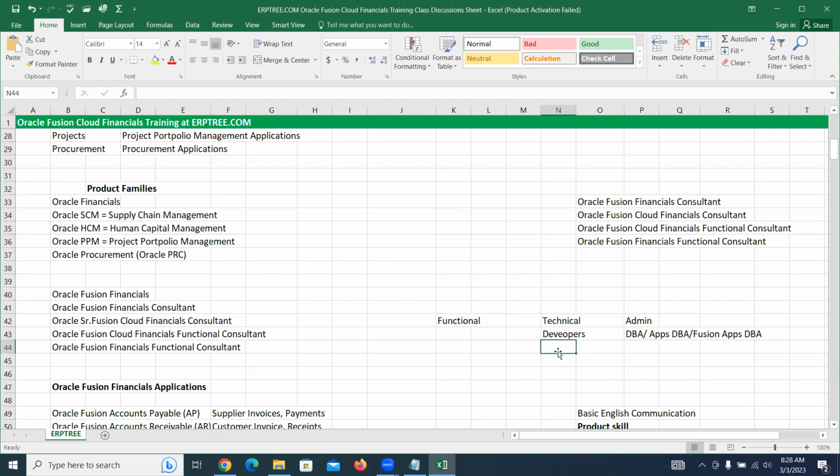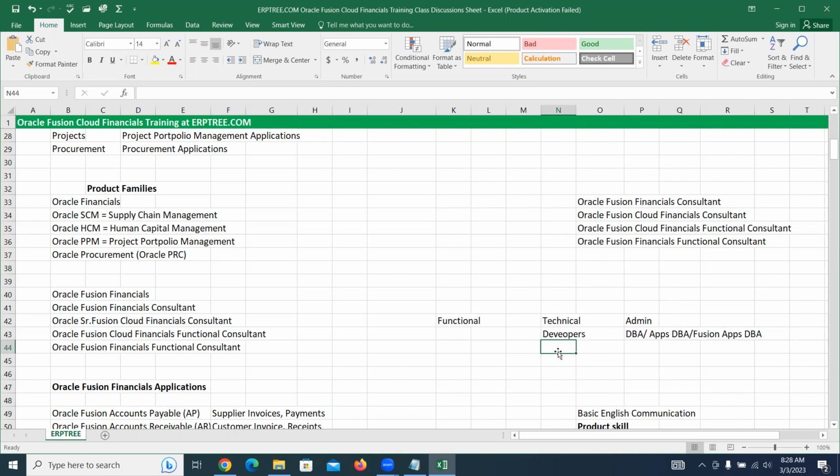The functional consultant would always be in demand. You may be finance functional, SCM functional, HCM, PPM, procurement functional. Any functional will be in demand. A very highly demanding area is financials. You can even go and search in the respective job portals. You can go to Naukri, Monster, or Dice, or different portals we have. You can go and check.